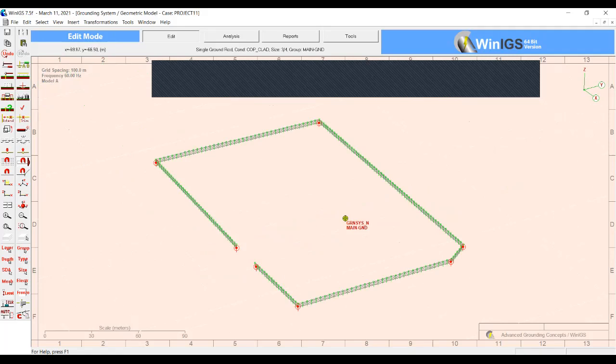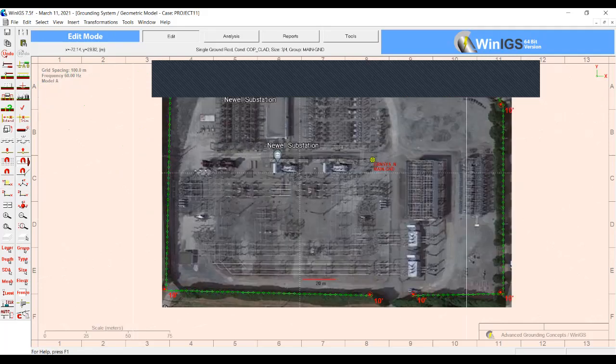Now we have to install the ground conductor. That will take longer, so I will just show you, and you'll do it at home because it will really take a long time. So you have everything now.